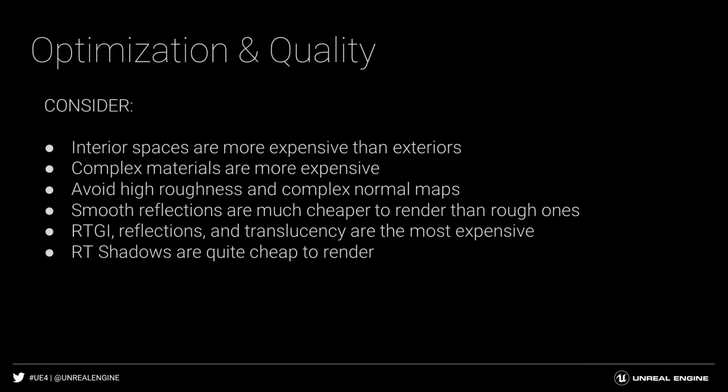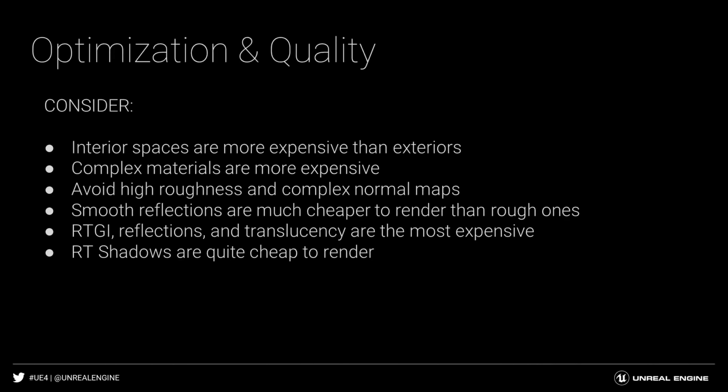Whereas with an exterior space, the light rays are going to come in from the sun, they're going to hit a surface, and most of them are going to bounce right back up into the atmosphere. And so they will be just going off into space, and they won't have any more effect on your calculations. So again, same basic techniques, but actually cheaper. Remember to avoid using overly complicated materials. They are going to be more expensive.